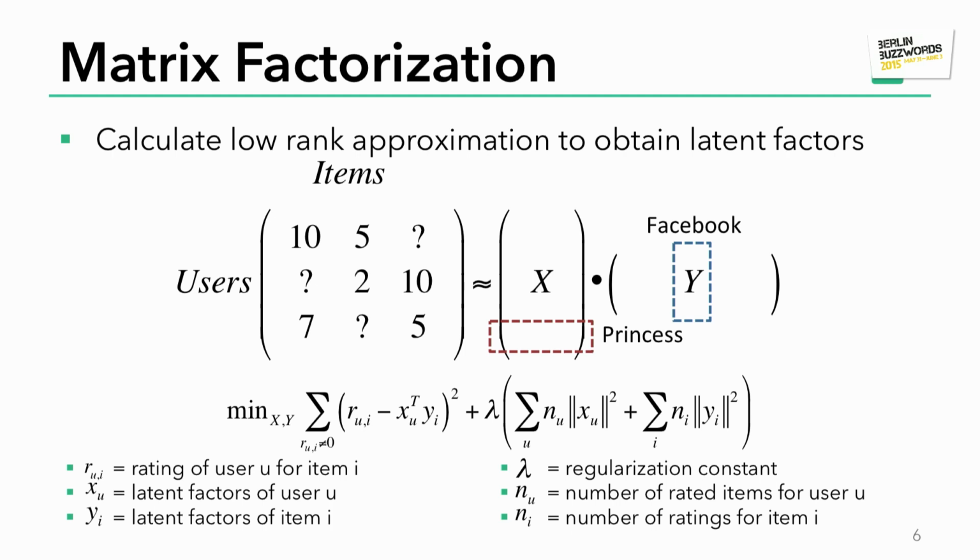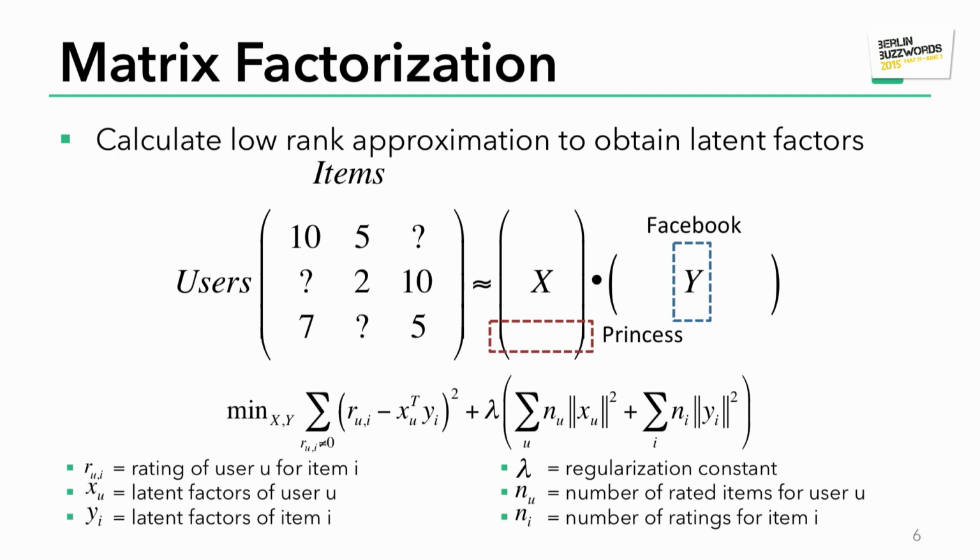Please bear with me on this slide. That's going to be one of 2 slides with formulas, but it's actually really easy. So what we have is a weighting matrix. And to find the latent factors, we have to find 2 matrices, the user matrix X and the item matrix Y, such that the product of these 2 matrices gives you approximately the weighting matrix.